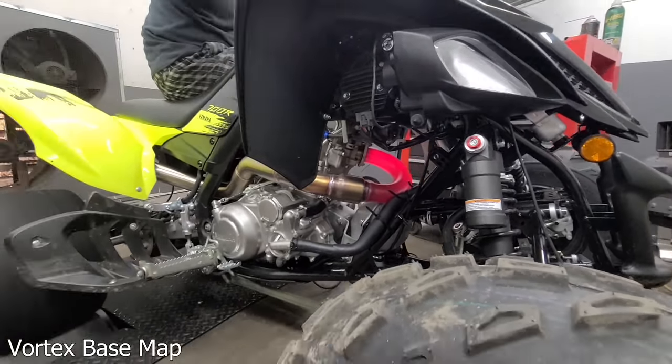The way Jay explained it to me is when you go into fifth, the power curve will be lower than all the other gears. So going from like 65 to 87 miles per hour, that fifth gear will take a lot longer to get there. With this Vortex, it's the exact same curve, so it doesn't cut power. Your speed from 65 to 85, 90, whatever it'll be, will be a lot quicker with the Vortex.